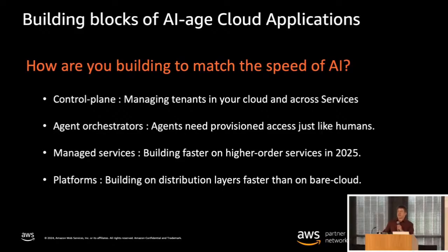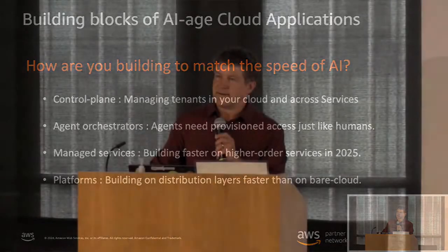In the age of AI, innovators are all using the same kinds of AI to think through, to ideate, to create PRDs, to create their user stories, and then to create their code. So time to market is really key. So if we integrate agent orchestrators, which are platforms that sit on top of the LLMs, both offered by AWS and our partners, we're able to build agentic first SaaS, software as a service companies, and then integrate managed services for data storage, data lakes, as you'll see, other kinds of compute offerings, machine learning to really help us go faster than, again, using just some of the basic services.